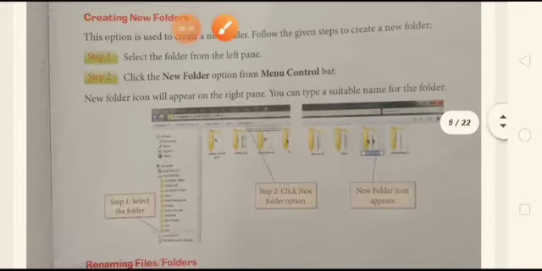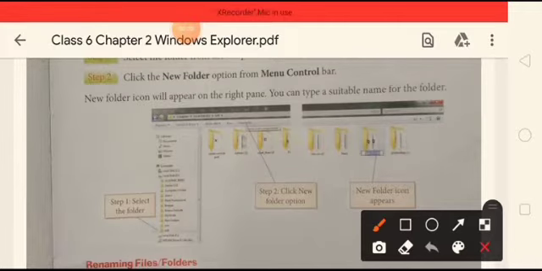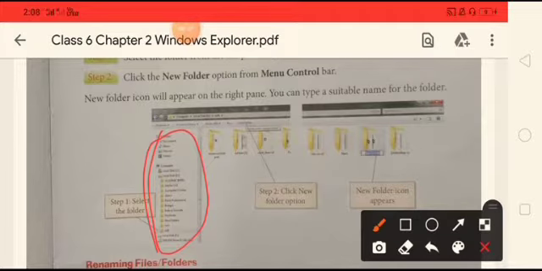So what you have to do is select the folder from the left pane. There are various folders available here, so you have to select the folder from the left pane. Now from the menu control bar there is an option named new folder.